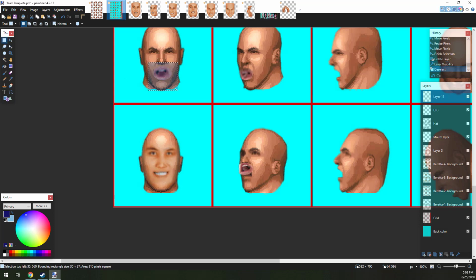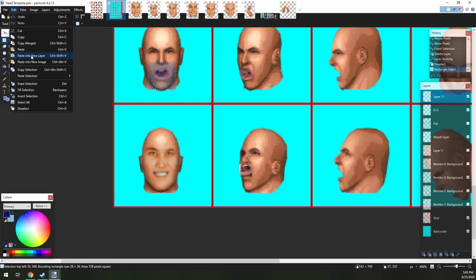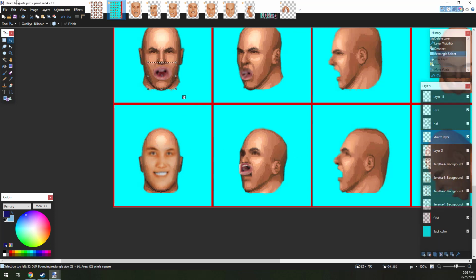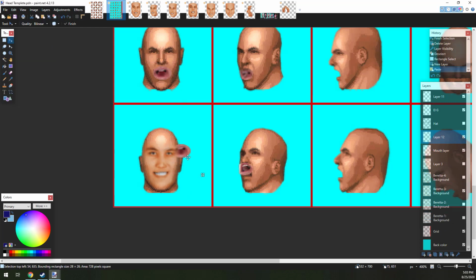And as you can see, they don't match 100%, but we're going to go in here and we're going to do this. Let's copy the mouth layer, copy that down here, and see if we can't get that above the area that we need to do. Yeah, I'm going to have to do a lot of hue changing. So with this right here, we're going to want to get that down a little bit further.